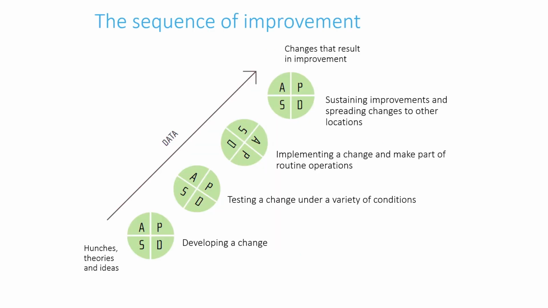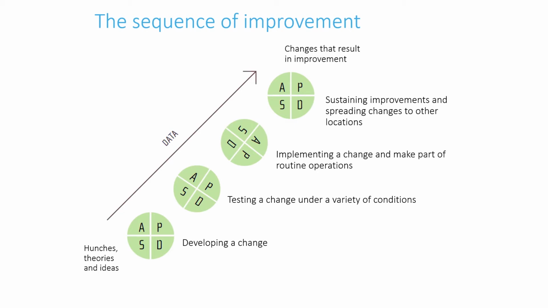The sequence of improvement. Now that you've studied the results of the test phase, it's time to think about what you've learned, apply that learning, and test again. This is called linking PDSA test cycles. Each test will generate lots of useful information and tells you what you should do differently next time. Based on what you discover during the study phase, you might expand the test, adjust it, or abandon it, and test one of your other change ideas.